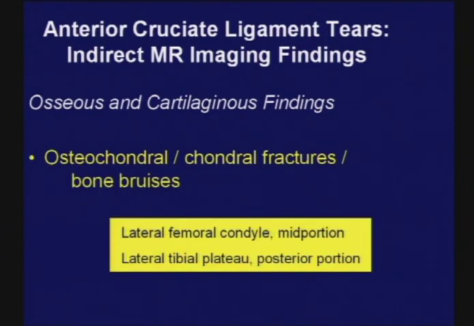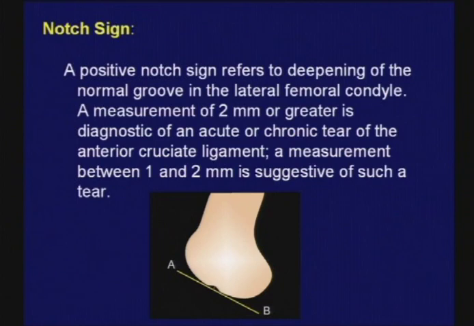The osteochondral and chondral fractures and bone contusions dominate on the lateral aspect in this distribution that you know full well. The lateral femoral condyle at its mid-portion and the lateral tibial plateau far posteriorly, sometimes even involving the vertical segment of the lateral tibial plateau located very far posteriorly.